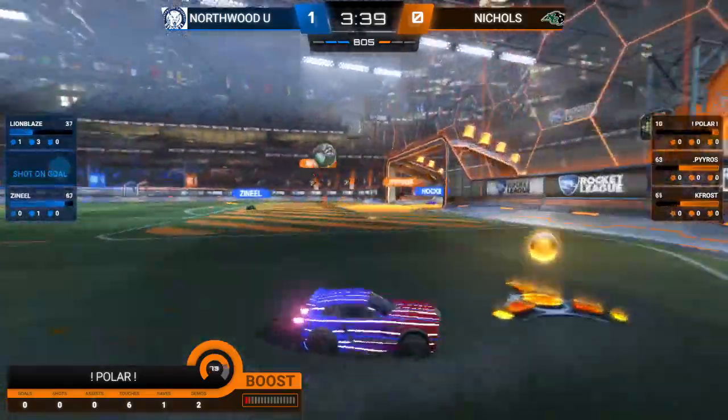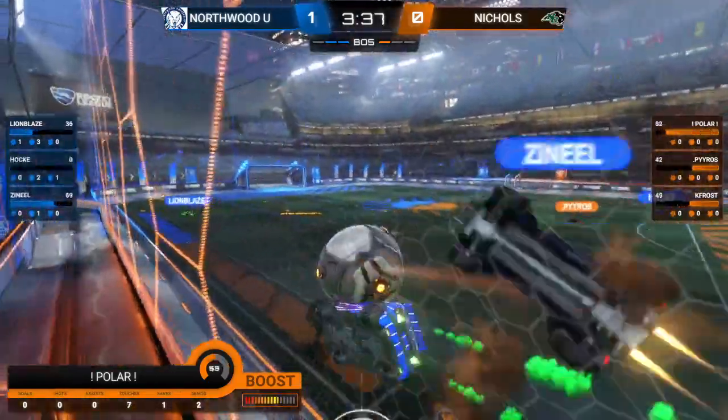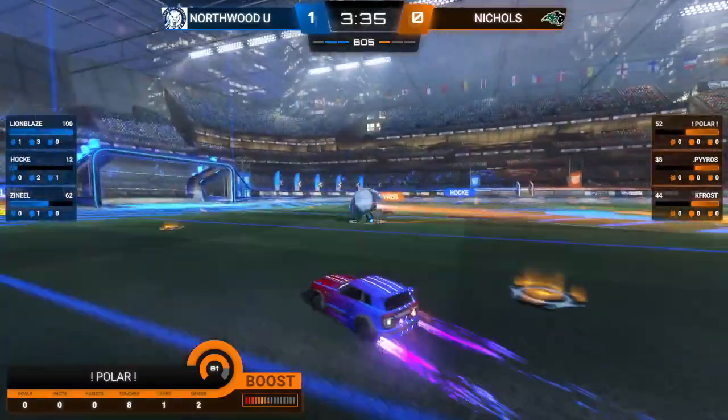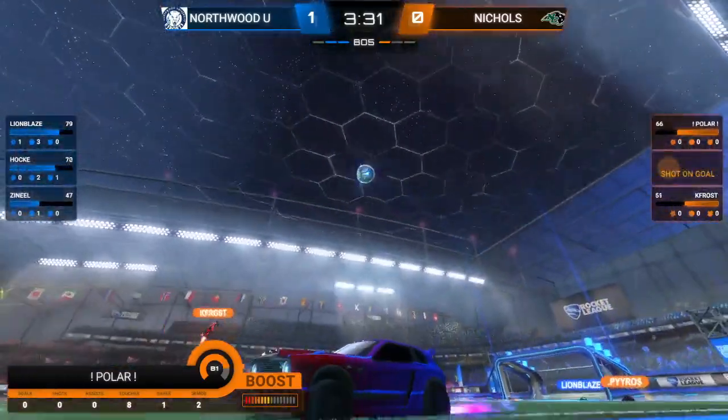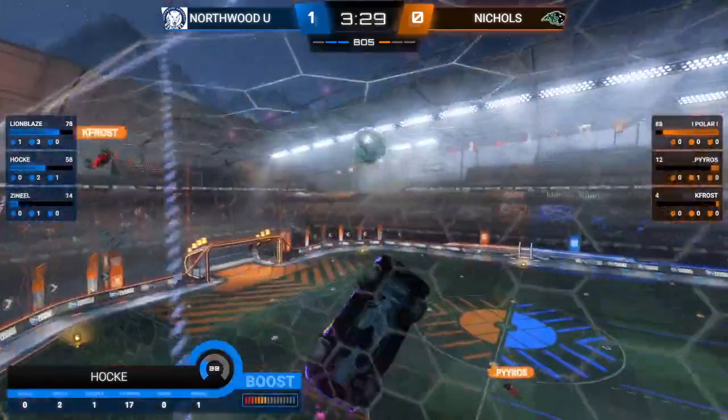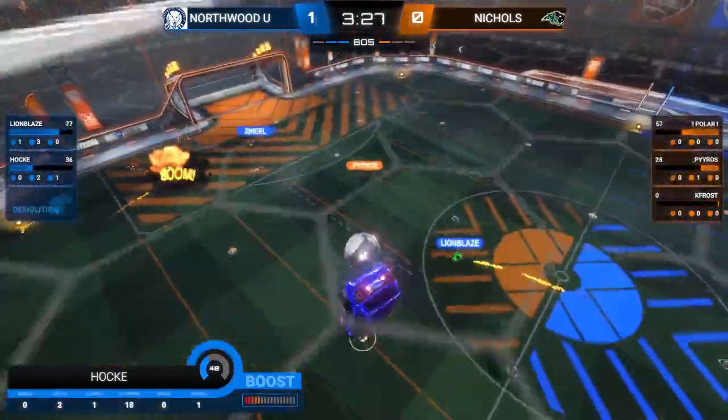Hockey attempts the flip reset, but wasn't able to make it land. Now it's going to be a pretty good opportunity for Nichols College. Drew goes for the fakes, but wasn't able to get around it after it. He did buy a good amount of space to make that look threatening, though.